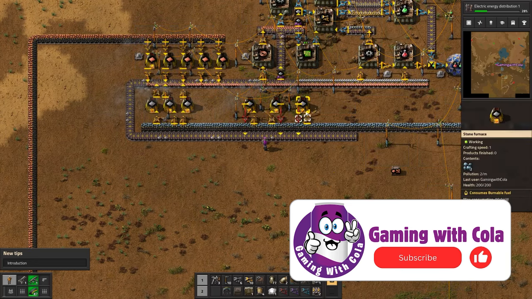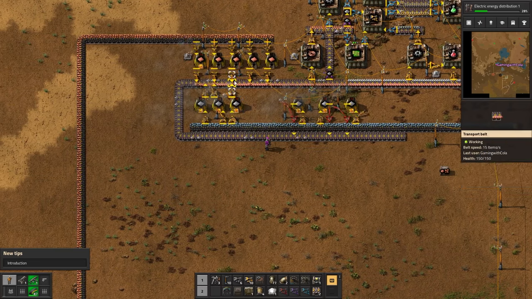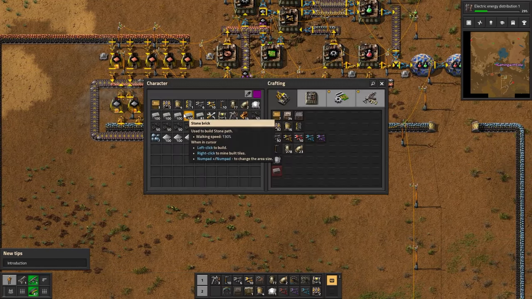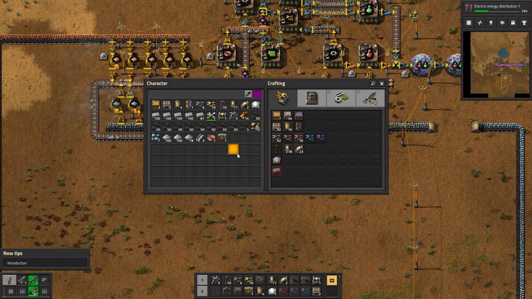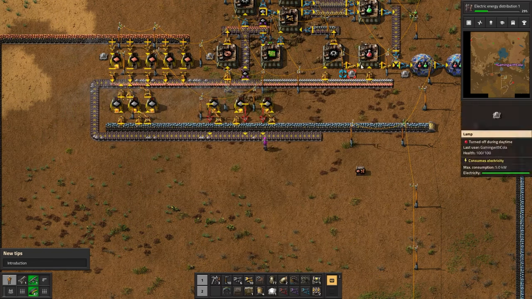Okay, yep. So you're all doing what you should. Lovely. That is popping it over that side, which is very inefficient. And did I have any more furnaces? I do not. Can you build a better furnace?